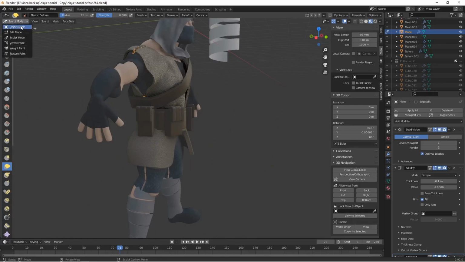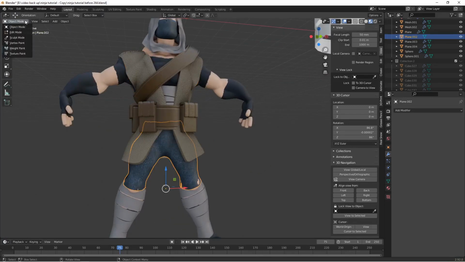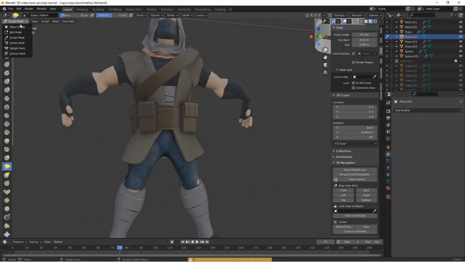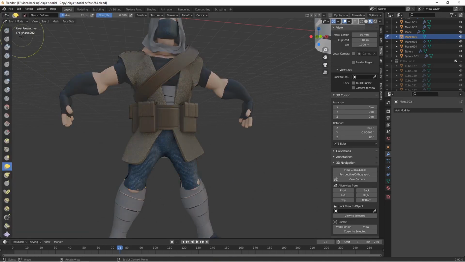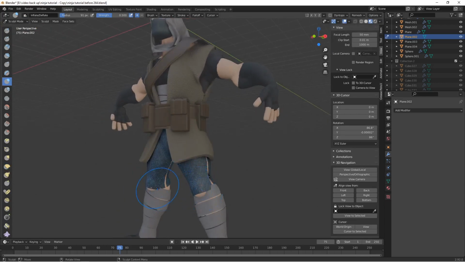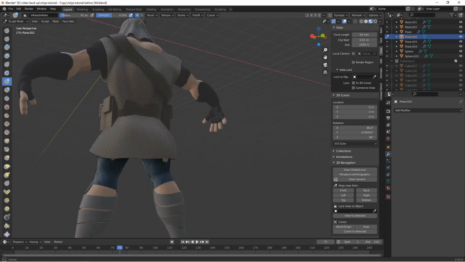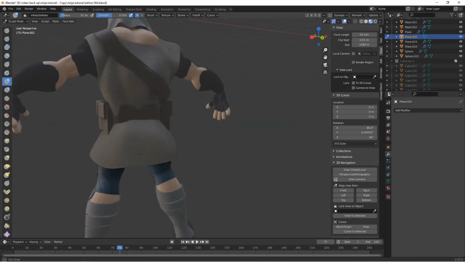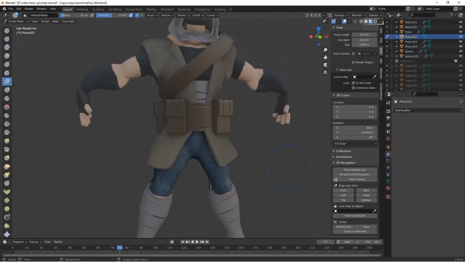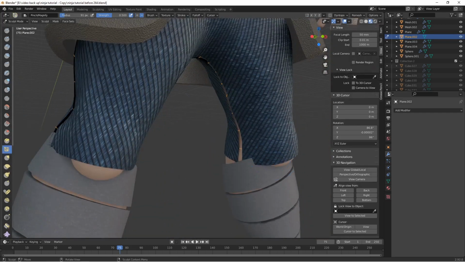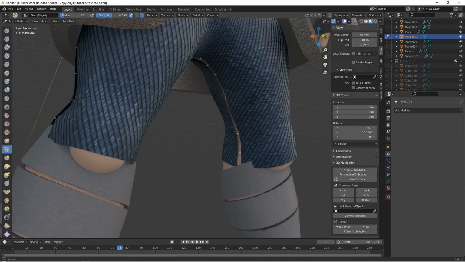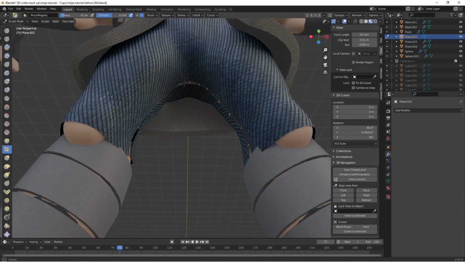I'm going to go to object mode, select here, go to sculpt mode, go back to object mode, hold Control, press A, select all transforms, back to sculpt mode. Just fixing some of those issues there. I'm going to go to the pinch brush. This is so close it should work. Looks like it is for fixing the seams.